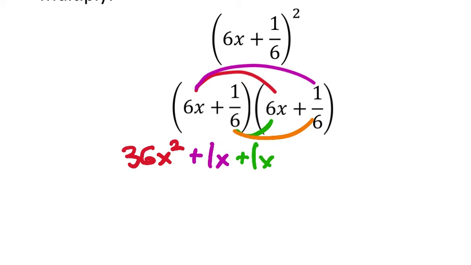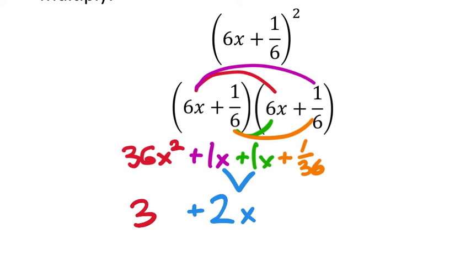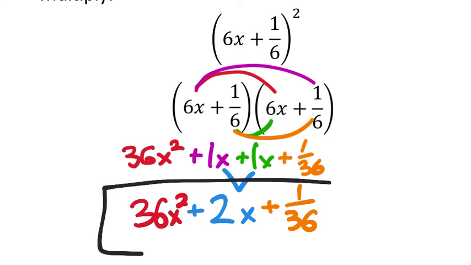There we go. So that's fraction multiplication. 1/6, you can just put that in the calculator, by the way, 1 over 36. And this one's nice because even though this is a fraction and we hate fractions, and perhaps it even causes some anxiety just being there, we don't have any other like terms to combine with that fraction, so it's pretty much done. It's just that we got the x's there in the middle we can combine, right? 1 and 1 is 2, that's positive 2x's. So then we end up with 36x to the power of 2 plus 2x plus 1 over 36. And that would be it right there.